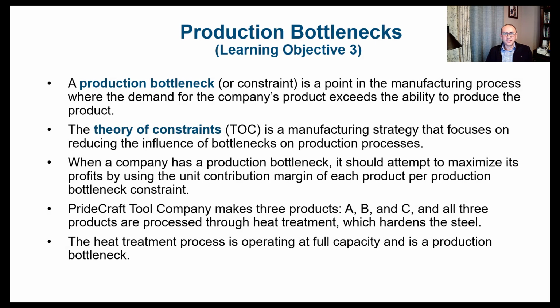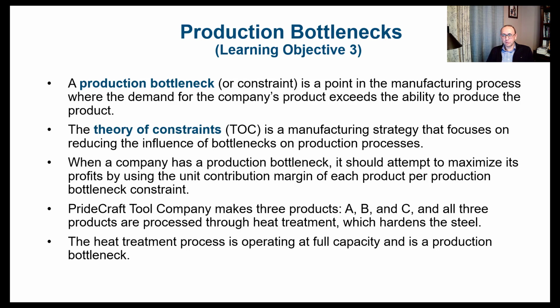Hello everyone. Now let's talk about the last part of this chapter, which is about production bottlenecks and managing the bottlenecks. So what is a bottleneck or production bottleneck? Sometimes we call it a constraint. So it's a point in the manufacturing process where the demand for the company's product exceeds the ability to produce the product. So simply, we have more demand than what we can produce.